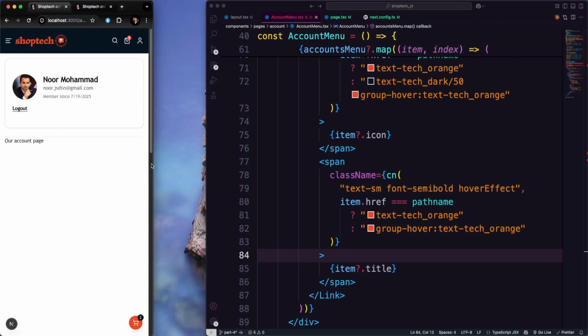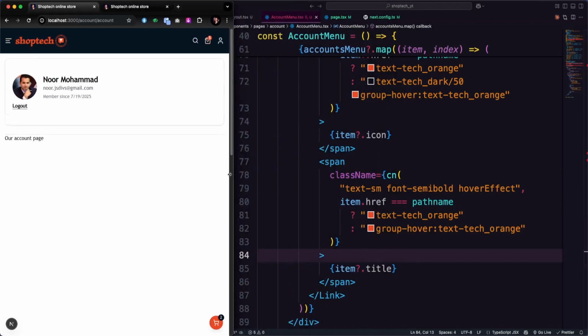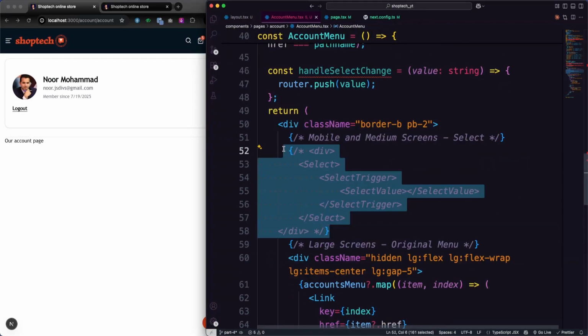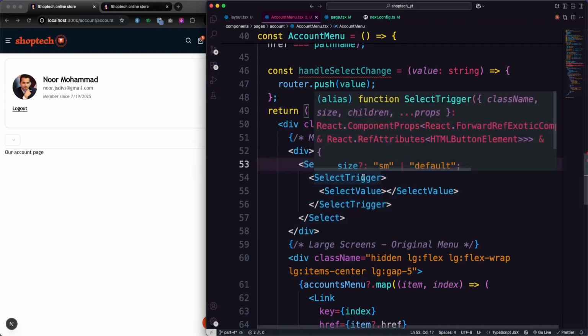So whenever you come back in the smaller screen, it's not there, right? Only in the bigger screen. So what we're going to do right now, once we happen to be in the smaller screen, is something similar to that select parameter, and that parameter is going to pass that value and other props.